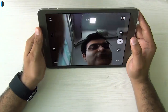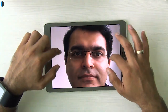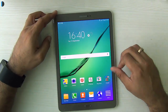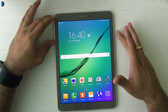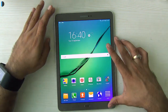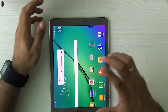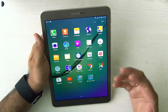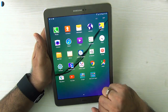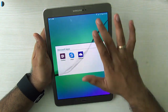The front-facing 2 megapixel camera also captures a good amount of detail — a selfie taken before this video shows a high level of detail, taking very good quality pictures for a tablet, which are not typically known for camera capability. One small distraction is that the side bezels are fairly thick, but that's a compromise for making this one of the slimmest tablets on the market. The Samsung Galaxy Tab S2 takes the Tab S design to the next level, and all the important applications come pre-installed, including Microsoft Office apps — Word, Excel, and PowerPoint.